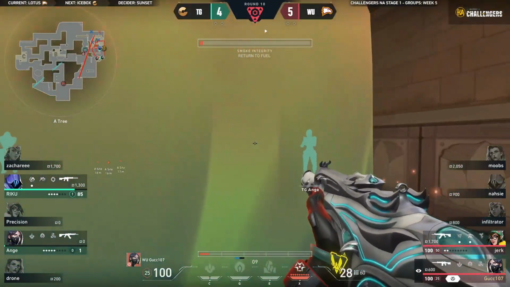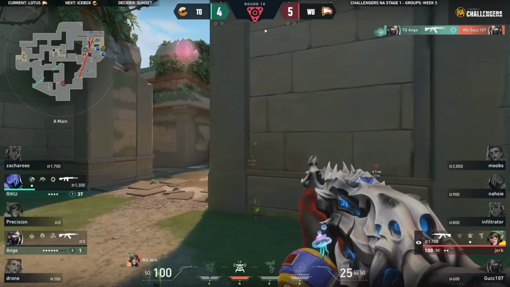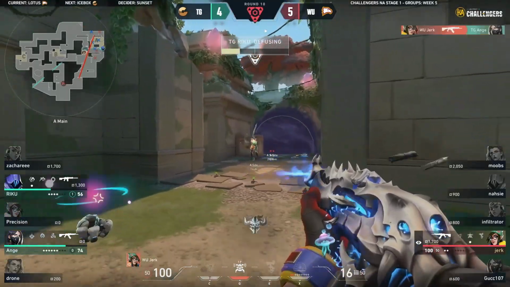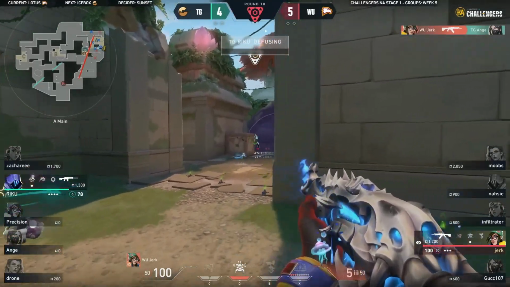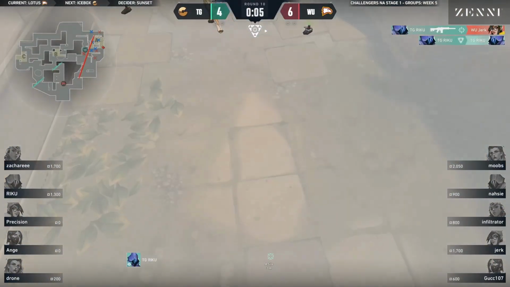2v2 in the pit. Ange is decayed all the way down to 1. It doesn't matter. Jerk has to interrupt this now. We're seeing a lot of these 2v1s, 2v2s in the post-plants. Jerk has to be perfect. Riku sticking. I don't know if Jerk's aware of this. Gets him off of it. And there's not enough time to defuse.